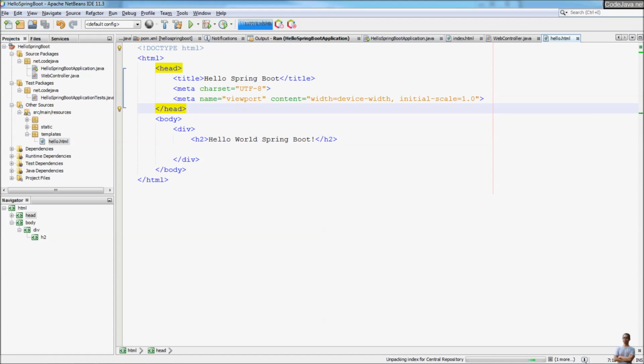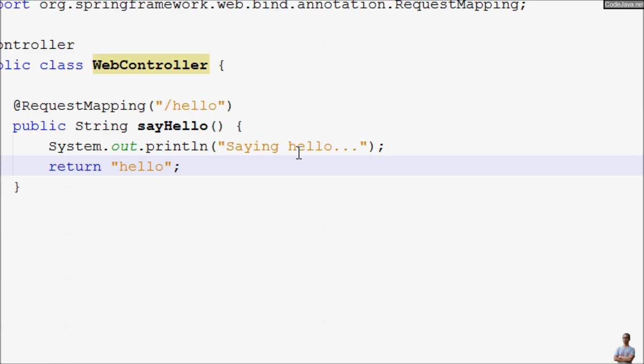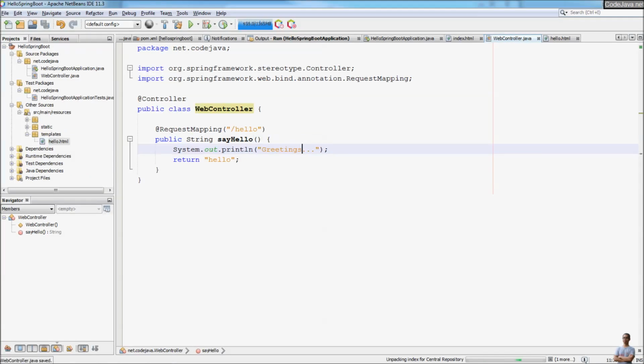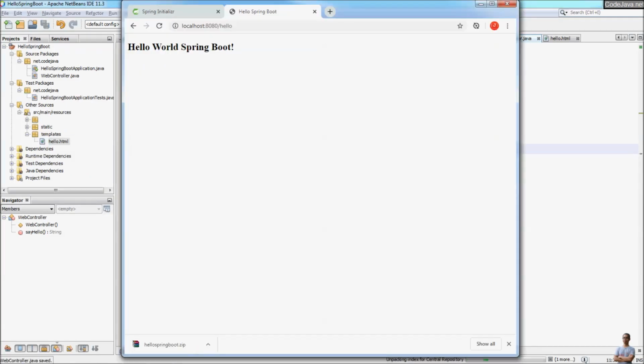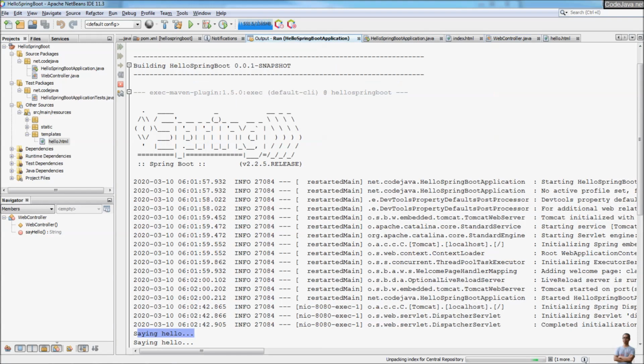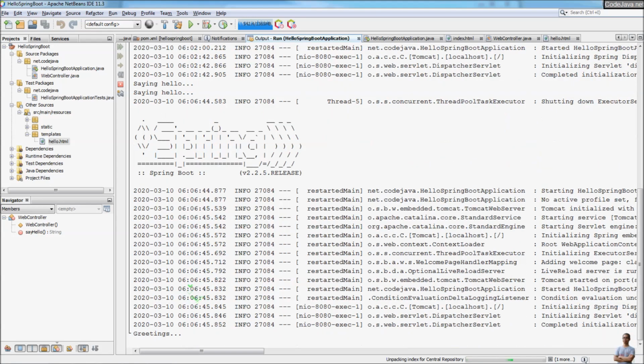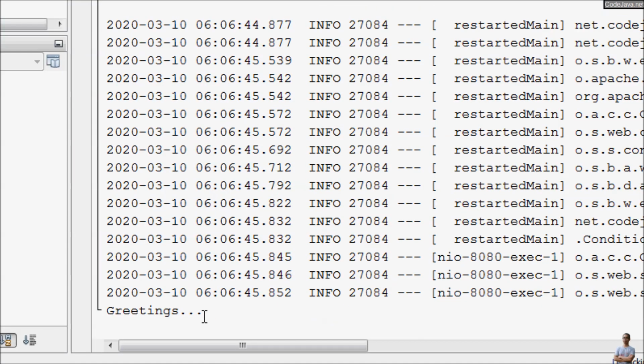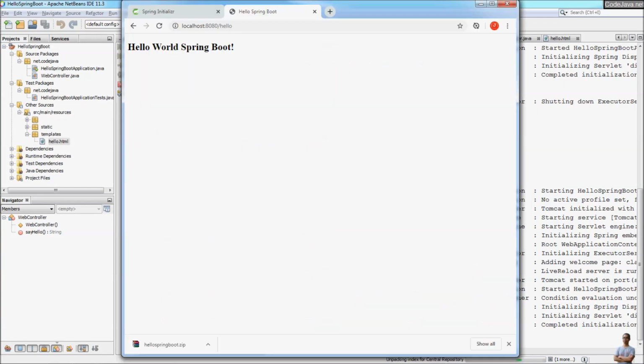And try to make change to Java code, update code in this handler method here. Greetings, save, and open the output, and you can see Spring Boot automatically restart the application, and you can see now this time it prints everything here very quick, right?